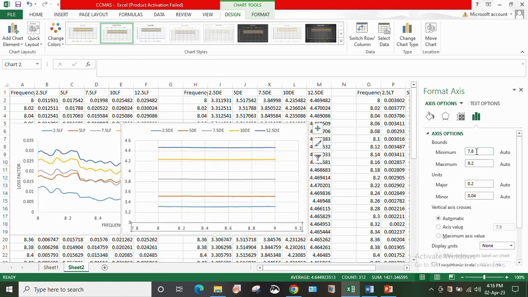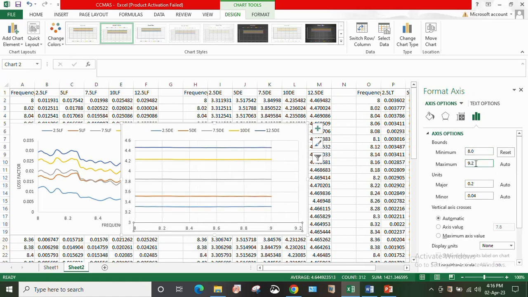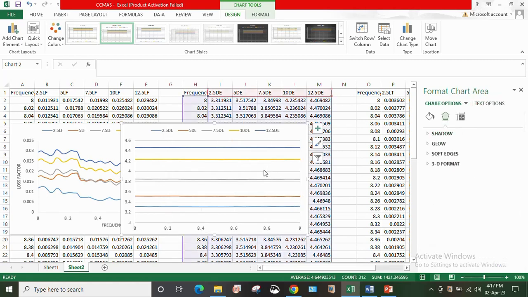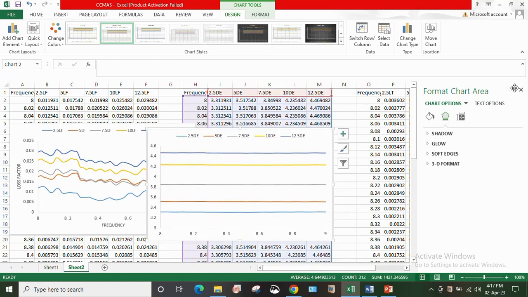On the x-axis, remember it's 8 to 9 gigahertz. That's it, and then remove the grid lines. That's for the dielectric constant.